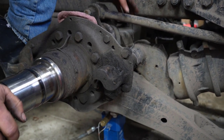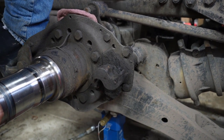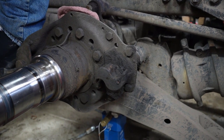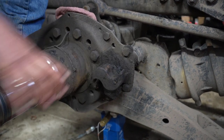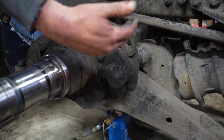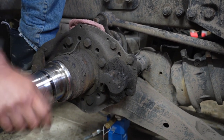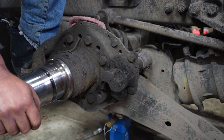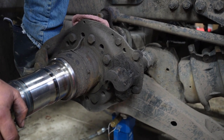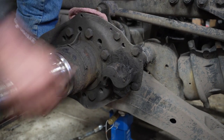This one here has had severe wear down on the splines that go into the camshaft, and he's had one wheel that's been popping and locking up — and by the looks of the cams, that's most likely why. One sign you can see without taking all this apart: we had to take the whole hub off to actually pull these cams out because the hub sits right in the middle. There are some trailers with notched hubs where you can't pull the cam out without removing the whole hub. I've heard of guys grinding out the hubs — I don't recommend that. Just take it out properly, put a new seal in, and pull the cams out.